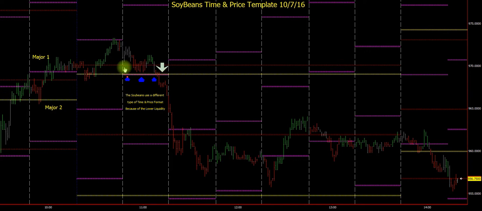As we all know, observation is king. When we see that, we know that this is going to be an area, or a time zone for that matter, that we need to pay attention to. And sure enough, we tested it 3 times and couldn't break it. We finally broke it, then we came down below it by a tick, came back above it, and then we slammed down below it. So that right there is your trigger.